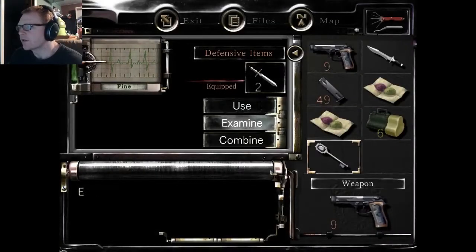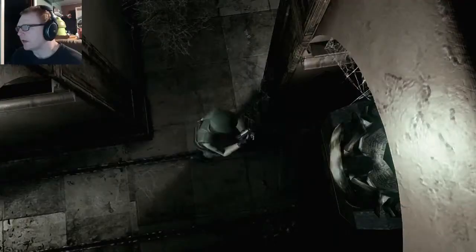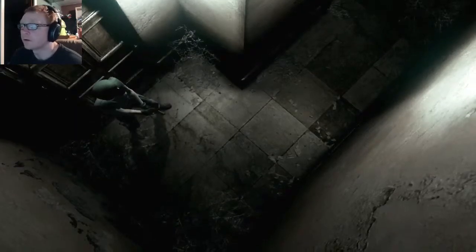Alright, let's see what key it is, guys. No, not combine. Shit. Damn. Whoop. Get rid of an armor. The armor key. Okay. Locked. Oh. There's a helmet door.